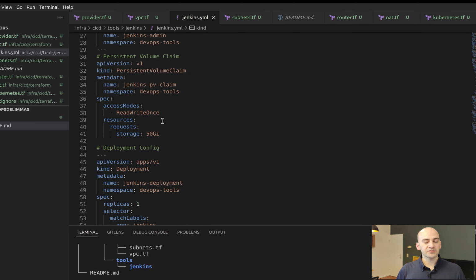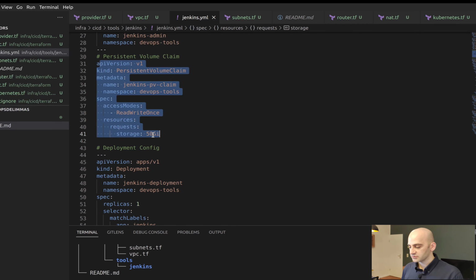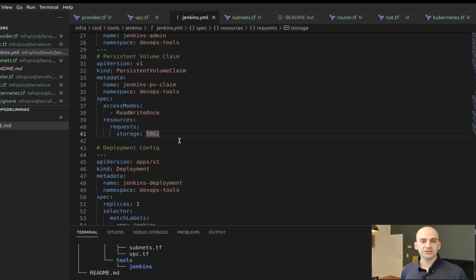So in that case, we need a persistent volume just not to lose any data. As you can see, nothing special is defined related to this persistent volume, quite straightforward. Storage is set to 50 gigabytes. In our case, I think it's more than enough, but you should adjust it based on your need.